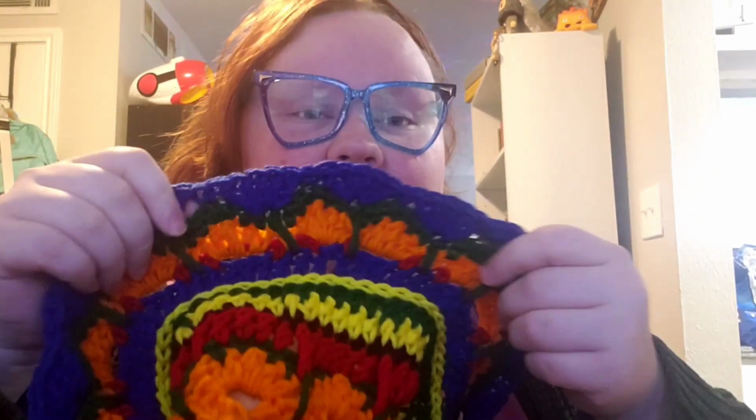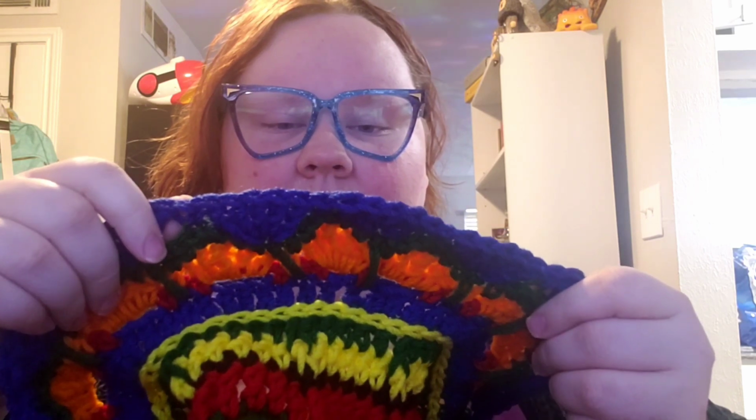And what I did was I just worked on increasing my stitches. I added in an extra stitch here and there. And then as I worked out, it made it so that I had to adjust as I went.